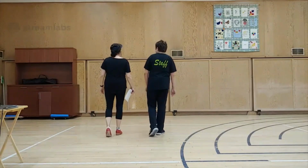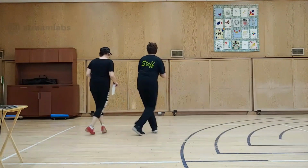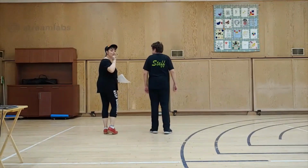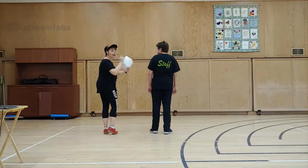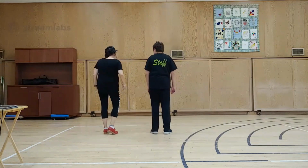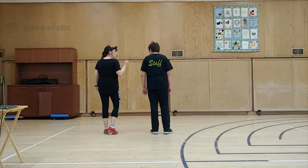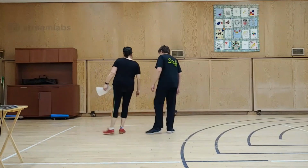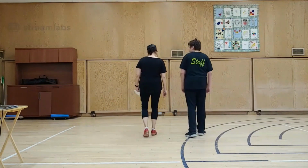Your left foot is free, you're gonna do a Joey. Your right foot's free, you're gonna do a vine right. So this is how we're coming back. We're not repeating any of these steps. So you're gonna do a vine right, which is a triple going to the right and you cross in behind. One, two, three, rock step, okay?